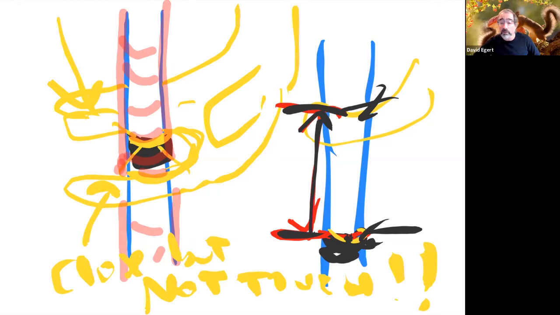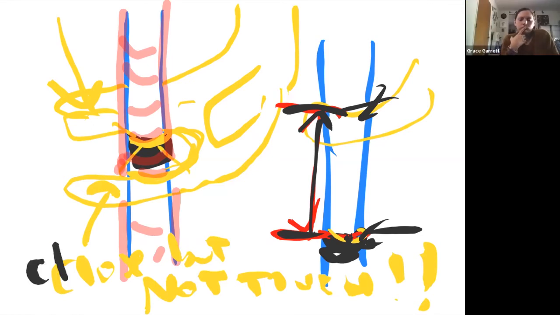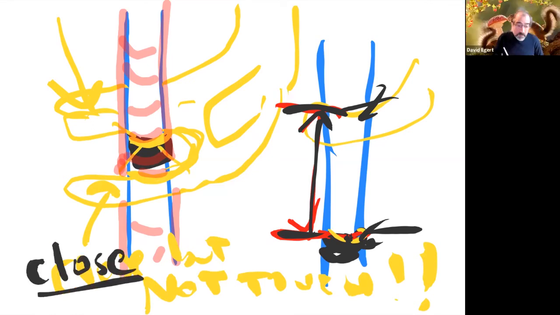It's not until you actually see the stick dropping that you grab it. So they already have their hand in that position. It's not like they have it close. Okay, that's why I'm writing really sloppy. Close, but not touching. Right, so you want it close, but you don't want it actually touching.